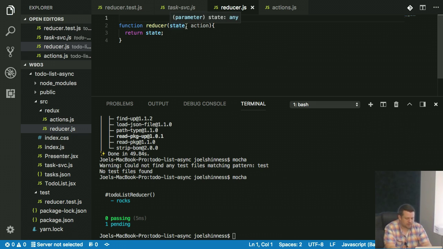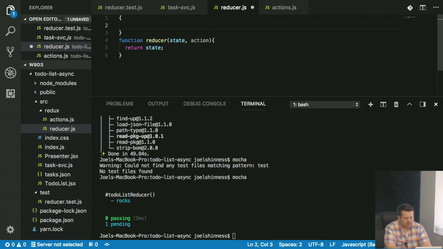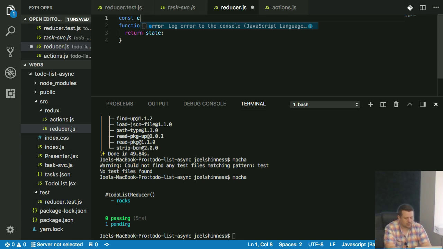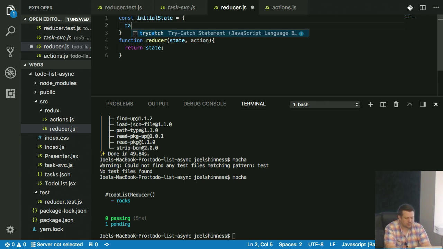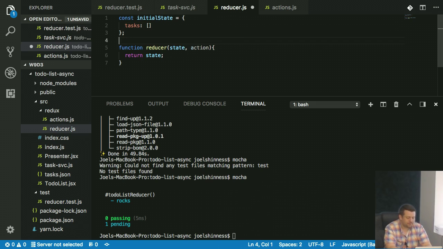And in fact, I'm going to say what my initial state's going to be. Const initialState equals just that tasks is an empty array. So reducer state action. So state equals initialState.